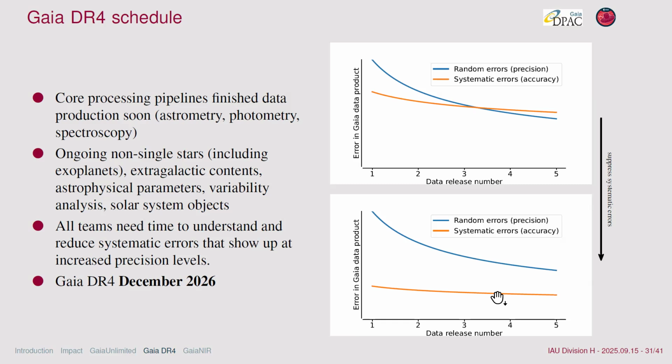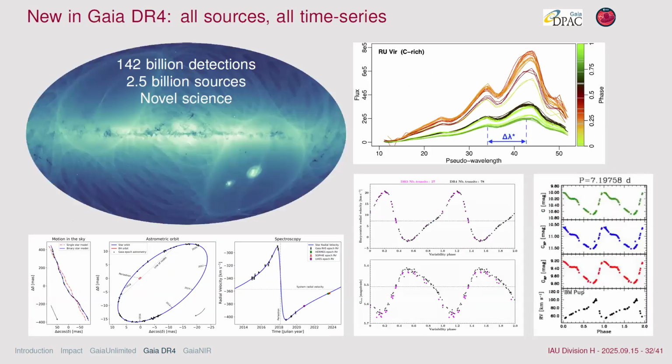Good. Yeah, this is just one slide again to advertise the fact that next year you will get the time series data for all sources. And what is also important is that you get about 2.5 billion sources altogether. So we are now publishing everything that we have in our internal working catalog. And this means also a lot of sources where we ourselves say, well, this is maybe not entirely reliable as a source. We're not quite sure. Very few observations, maybe spurious.